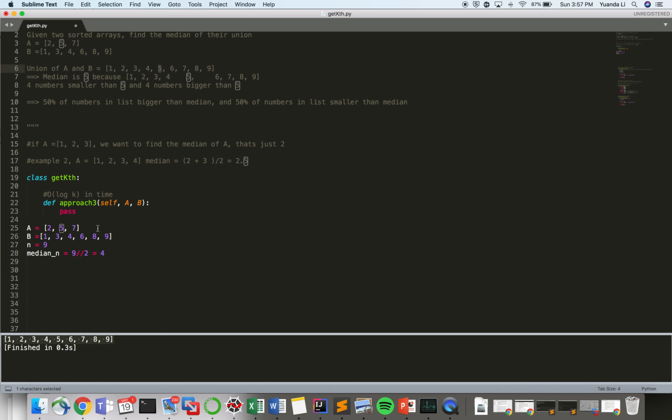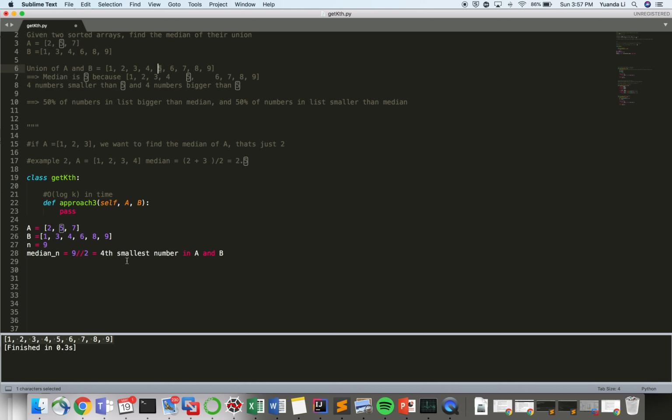And that's 5. So the median index is 4. The fourth smallest number in A and B is what the median is, right? Because 0, 1, 2, 3, 4. 5 is the fourth smallest number.